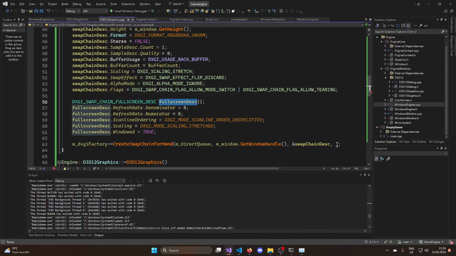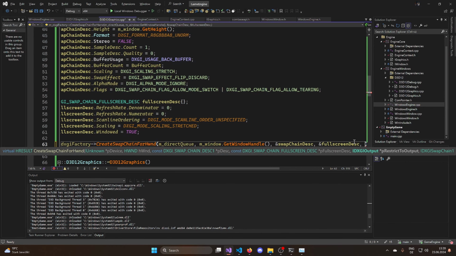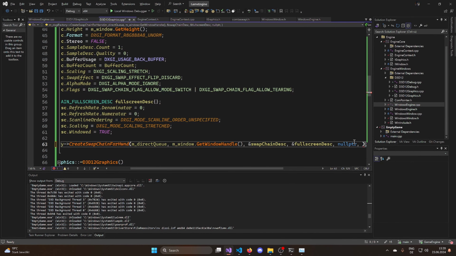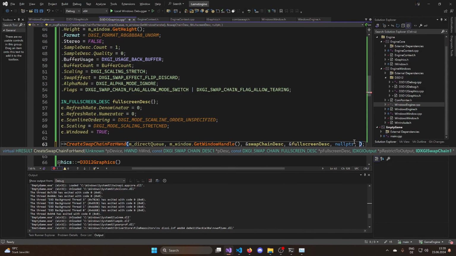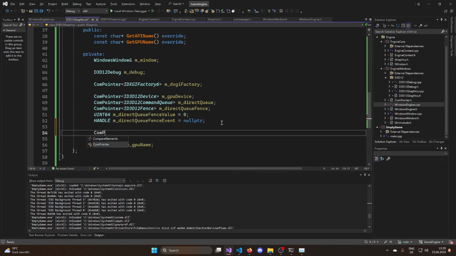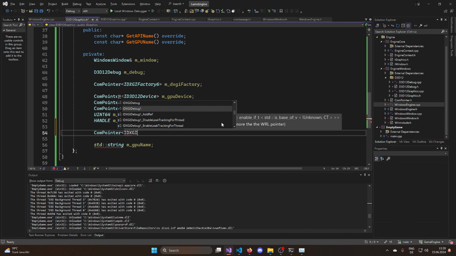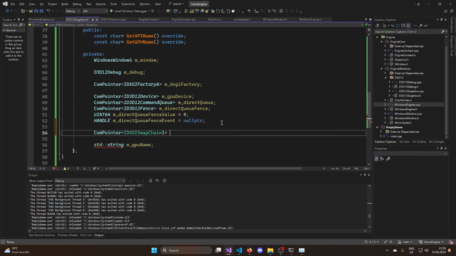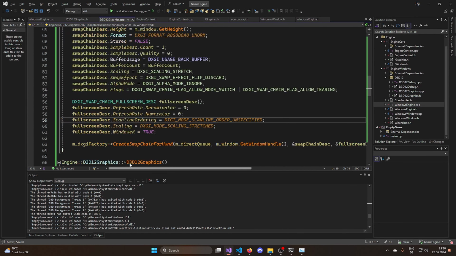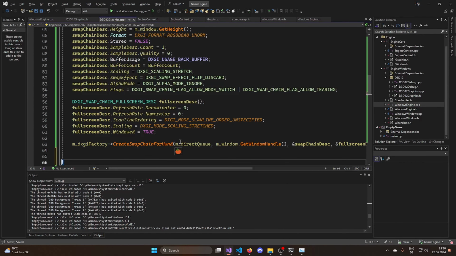In our case, we're just going to write a very, very plain and simple description in here. We do not want to restrict it to an output, so I put a null pointer, and then we have an output SwapChain1 pointer. So we need the SwapChain to be in here actually, a com pointer, IDXGISwapChain1, that's the one that we need, and we can just put it in here. And there you go, we have created our swap chain. Yay, that's quite easy and simple.